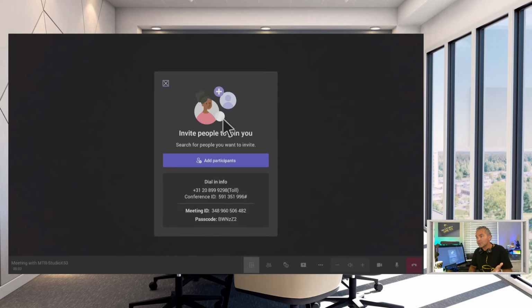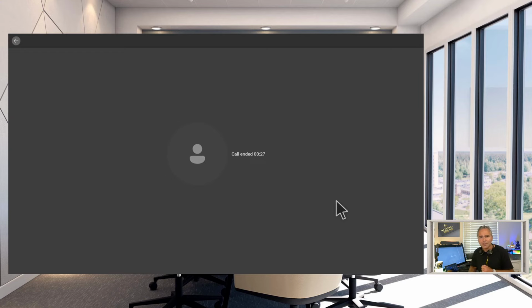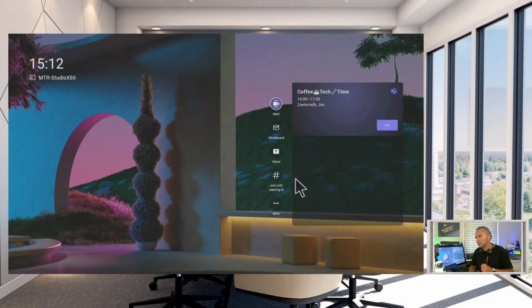So in the past, you had to schedule a meeting before you're able to join it. So now, and this was a similar feature we had on Windows, we can do the same thing on Android. We just kick off an ad hoc meeting, we get here all the details, we can add participants, etc. I think a really great one, and also is in line now with the features we have on MTR on Windows. So this was already available, but just good to call out.